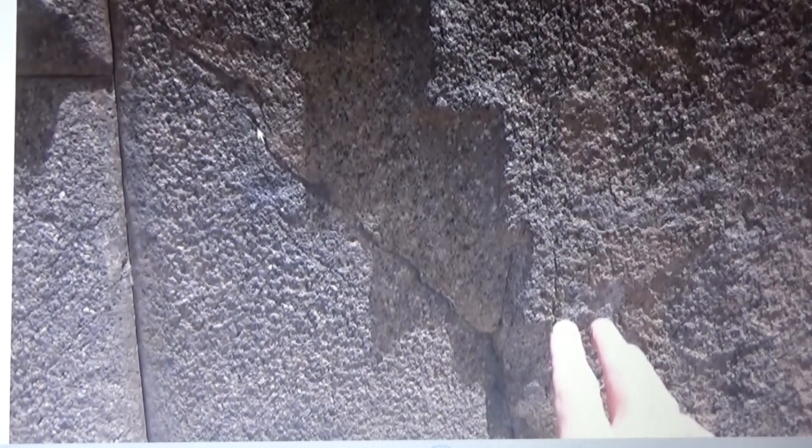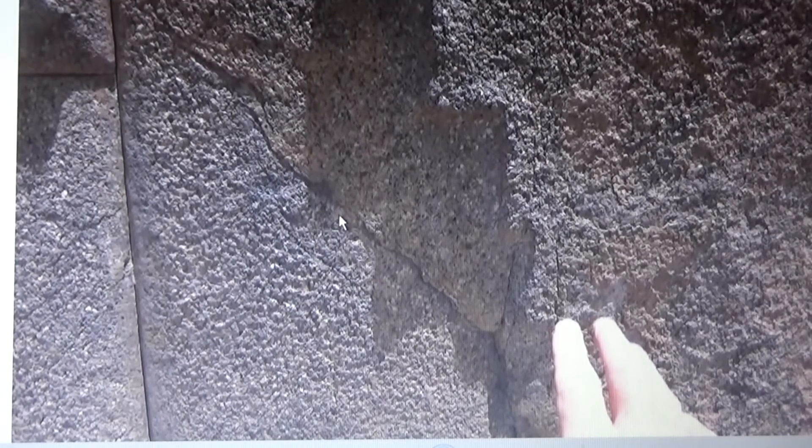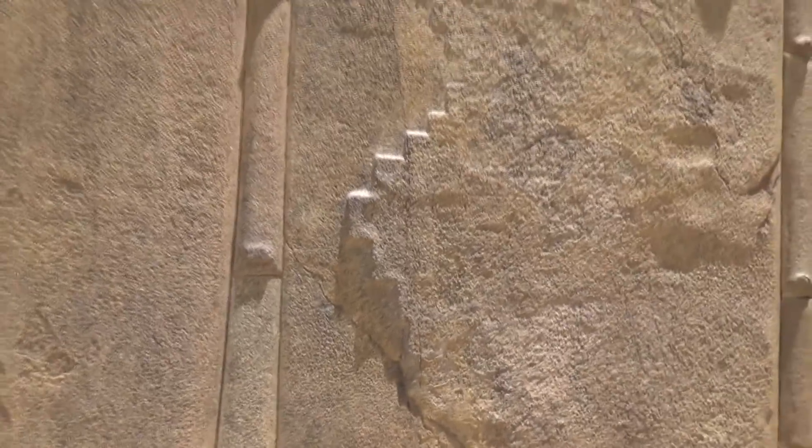We're looking at the way they put these things in, how tight they are, and how big these stones are. Now we're going to stop right here — you see that cursor going up and down? This right here is a big crack in that stone. Anytime you're pounding on a stone, they probably brought it from the quarry with no crack in it, but as they were pounding on it to get it to form the way they wanted, the stone started to crack. So what are they going to do? Get rid of it, go back to the quarry, and do a whole other stone — that might take two, three months. So they came over here and put these shims in. I picked up on that right away because that actually happened to us on a job where we had to use little shims to make up for it.